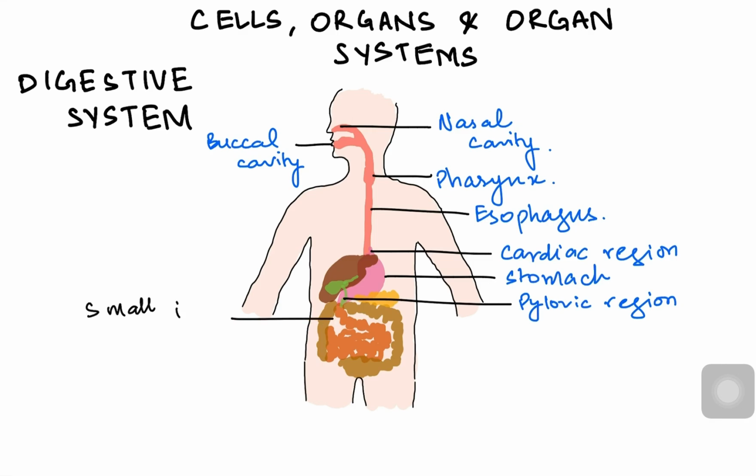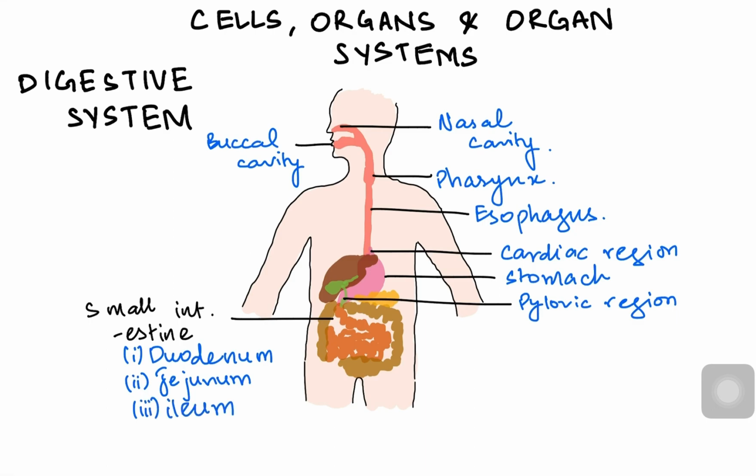Then you have this highly coiled tube, which is the intestine. The small intestine is a highly coiled structure which has the duodenum, the jejunum, and the ileum. So these three parts, duodenum, jejunum, and ileum, make the small intestine. Then this dark brown portion you see is the large intestine. The large intestine also has various parts, but you don't have to name the structures, because neither O level nor A level talks about it.